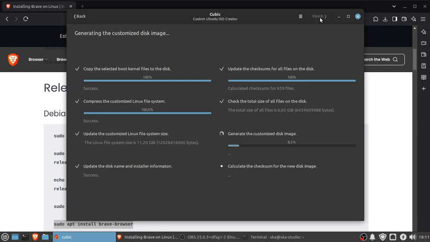Now it's generating the custom disk image. It's always very quick. So now it's actually writing the ISO. And then it's going to calculate the checksum for the new disk image. You can include an MD5 checksum or a SHA-256 checksum in there for people, and include it with the installer, to verify that it's the correct file. It's not modified by hackers or viruses or spyware or something like that. So there you go. Always add that to your images when you put them online or you pass them to other people. It's very important that they can see that the file is not tampered with.